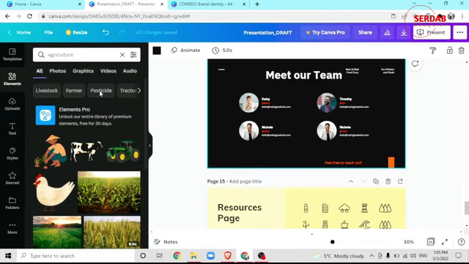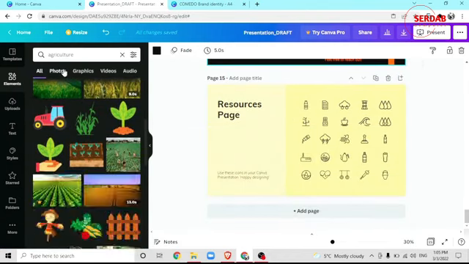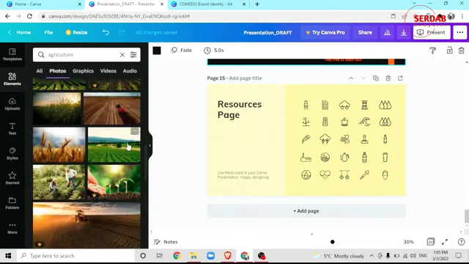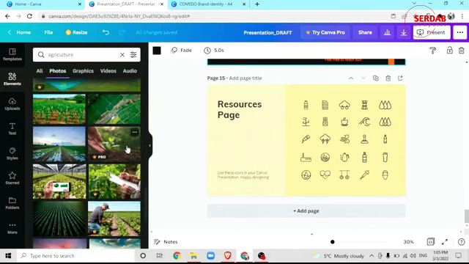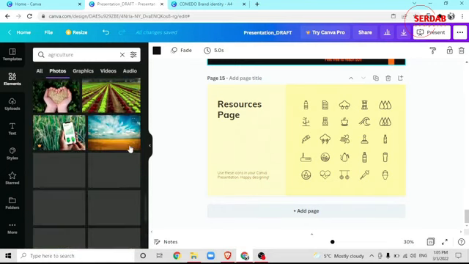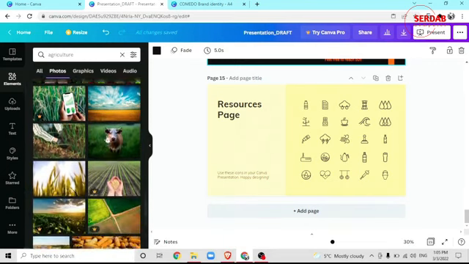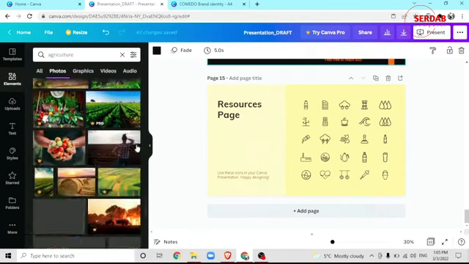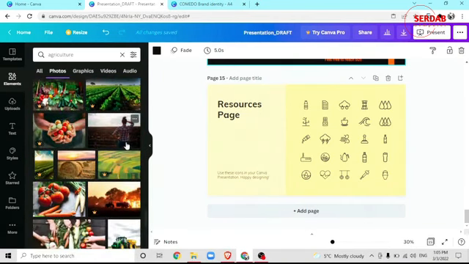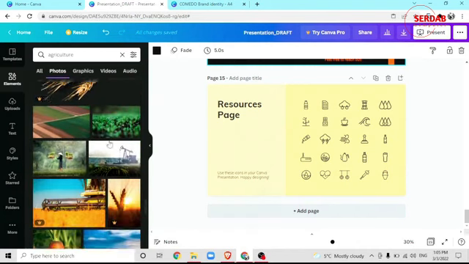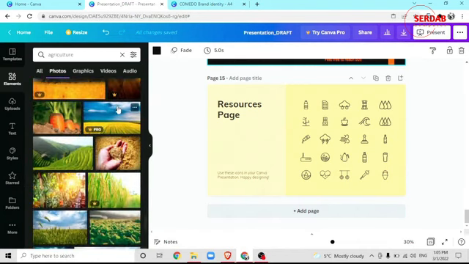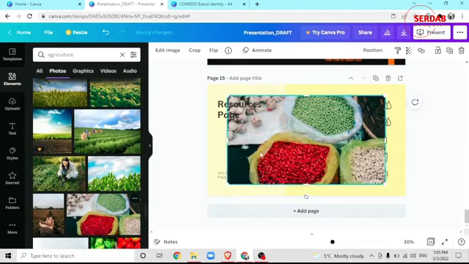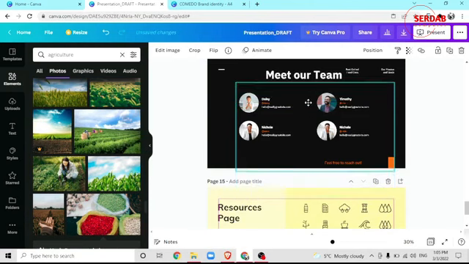Agriculture. This is quite a nice picture. Maybe I can.